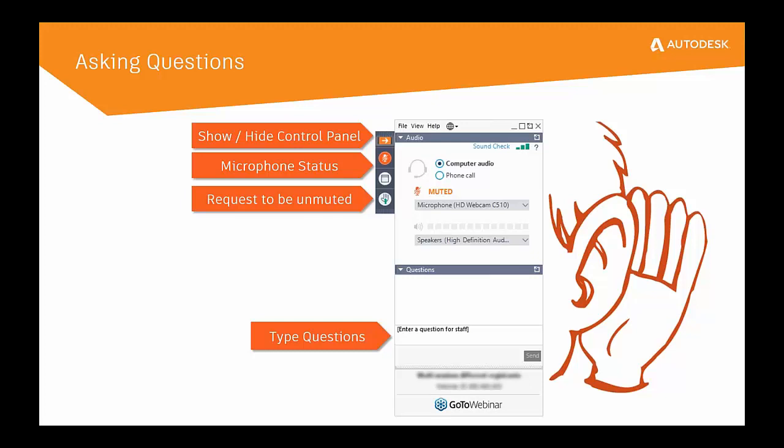I also want to mention: stay on a little bit past the allotted time because Alan and Tim are going to give us some previews of what's coming in development — what we can look forward to in the near future with our CAM. Please use the questions panel, ask some questions, and we'll get those over to Tim so you can pick his brain and get an answer from a master machinist.